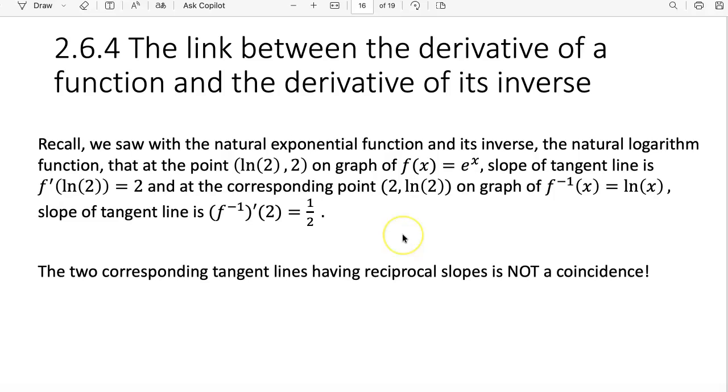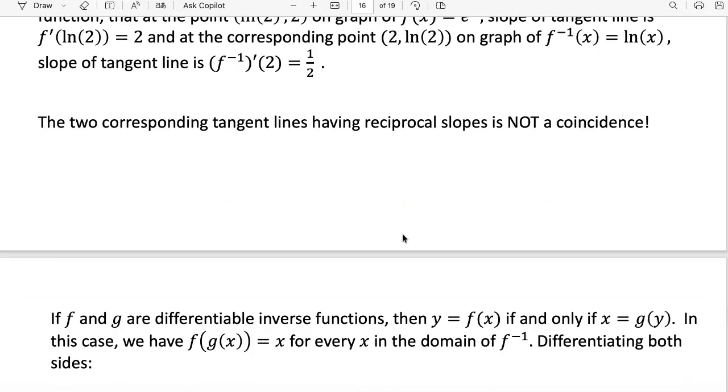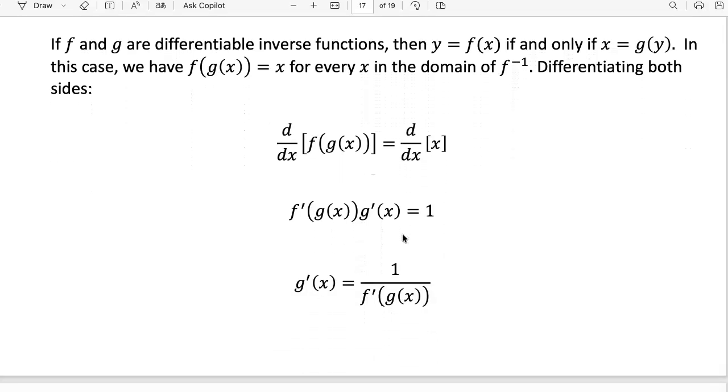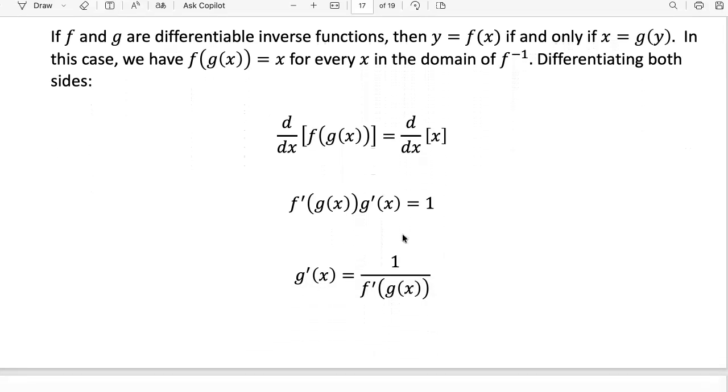And this is not by any shape or form an accident, right? So let's go look at what happens if we generalize this and say, I have two functions, f and g, that are inverse functions of each other. So that f of g of x is x and g of f of x is x. And I do what we did with the arc tangent, arc cosine functions to take the derivative. We end up with g prime is 1 over f prime of g of x.